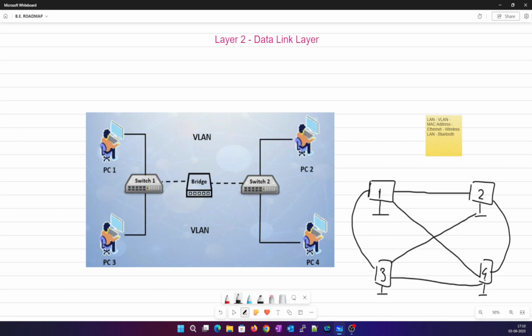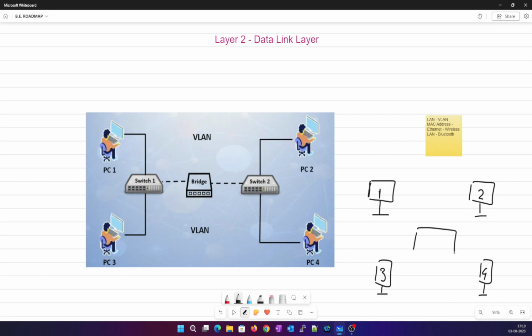Now to reduce this, they came up with a device, and that device was the first networking device, or I would say a device that can forward traffic from one point to another, and that device was called a hub.